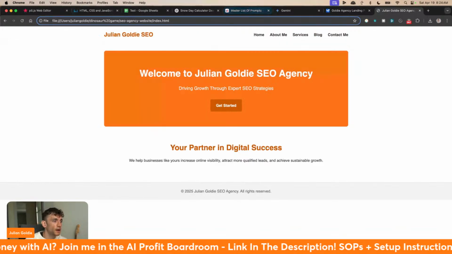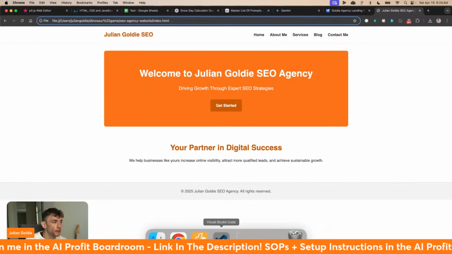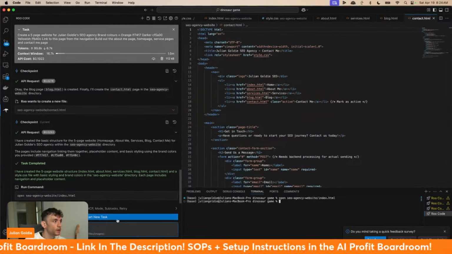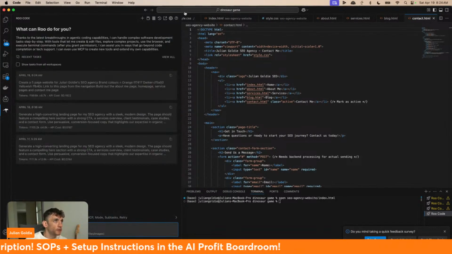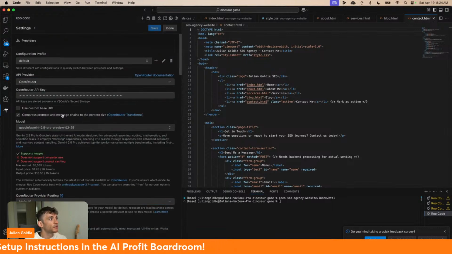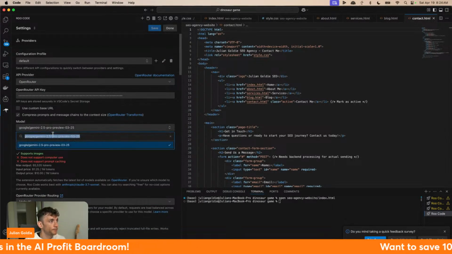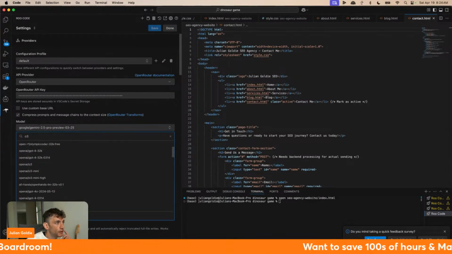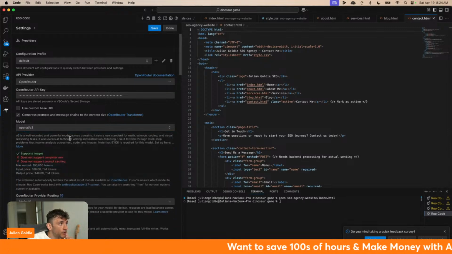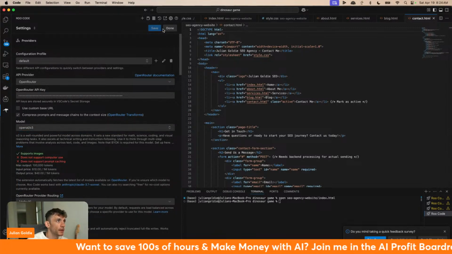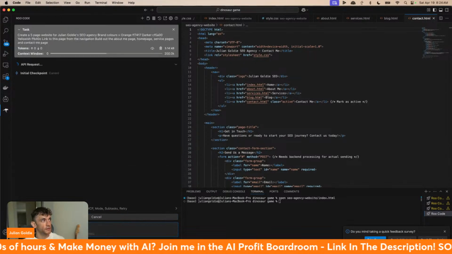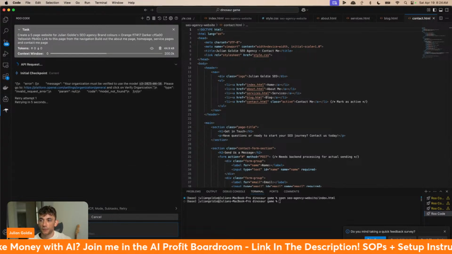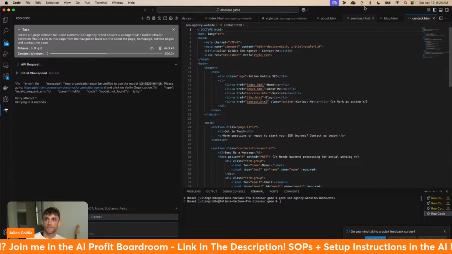Let's run the same thing now using O3 directly. So we're going to take the same prompt, and then we're going to start a new task. We'll go inside the settings and switch over to O3. All right, OpenAI O3. Make sure you don't select the mini model. You want to be using O3, which is the latest model here. And then we'll give exactly the same prompt to ChatGPT O3 and see what we get back.